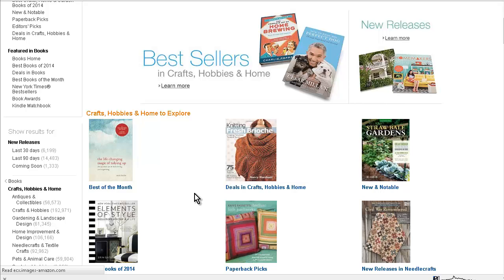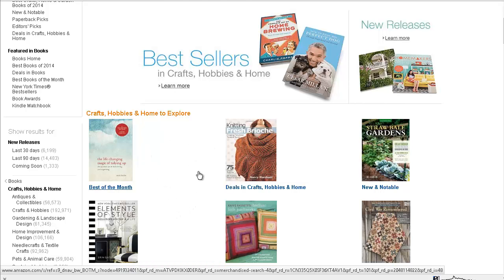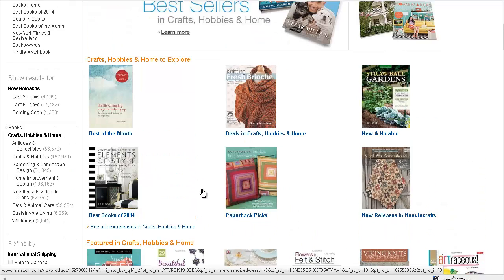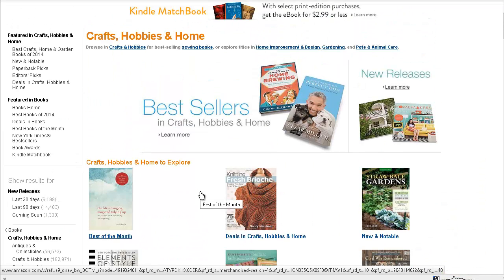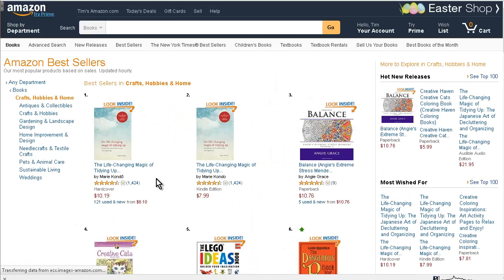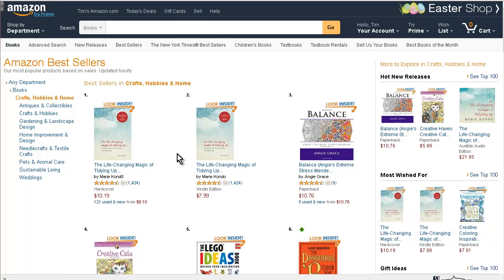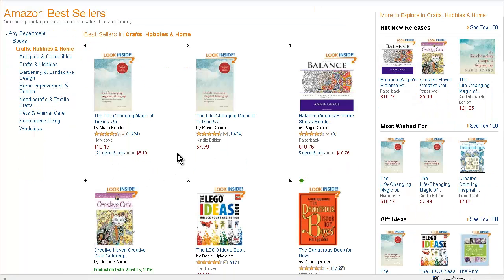Okay, and then you can go through here and basically follow the same procedure and see what the books are all about in here and find out which ones are selling the best. So let's say bestsellers. Okay, and that's basically the same procedure. You can go and look at what the best-selling books are all about. Take note of the pricing.